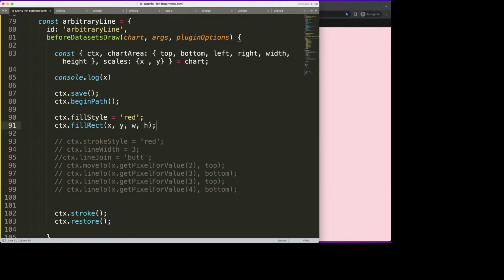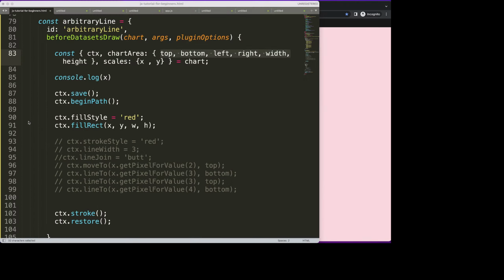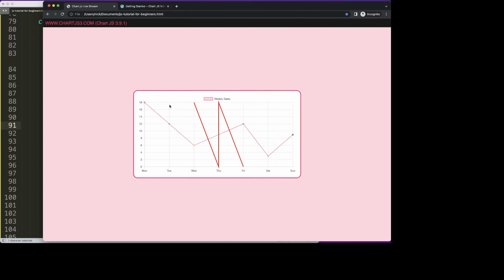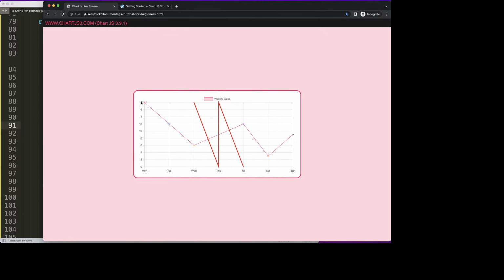All right, so with this we can start to play around, and all these coordinates will cover it basically from left to right and from top to bottom. So we can do this quite quickly right now by saying, where do we want to start? We could start basically on this point by saying here left, or we could say this value index 0. It's basically the same thing. So I'm going to show you. Let's put this on index 0. Let's say for the y, I want to start at the very top.